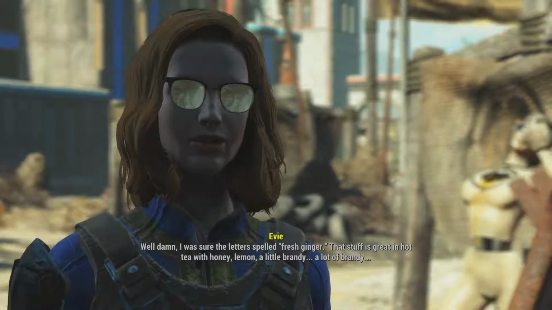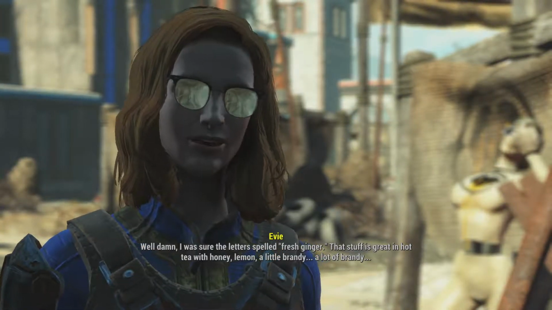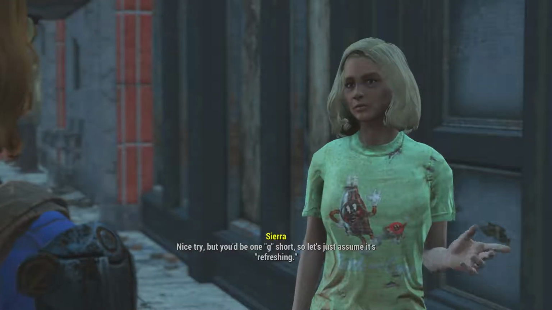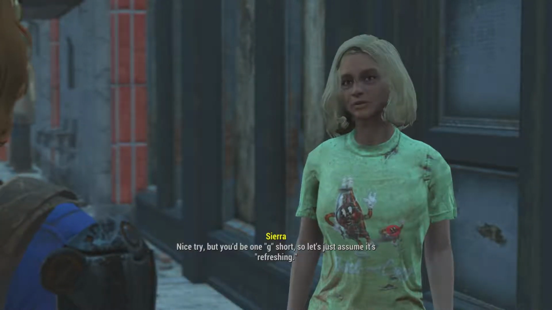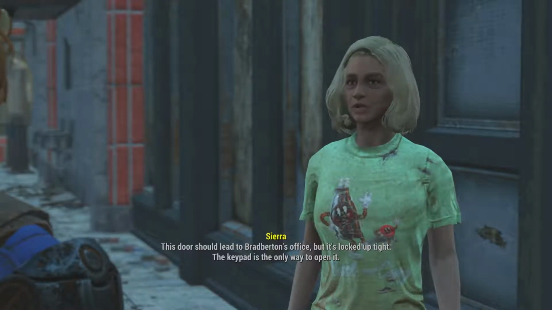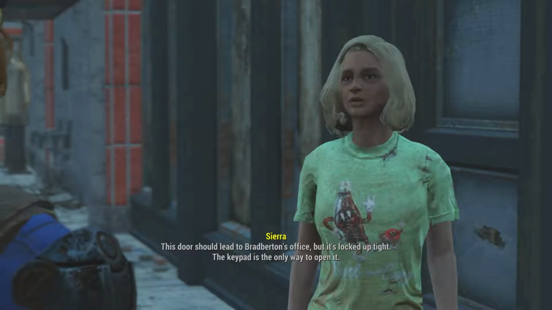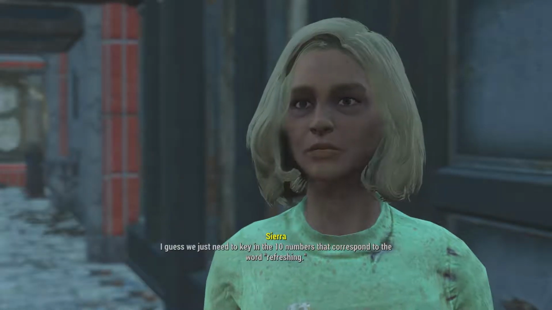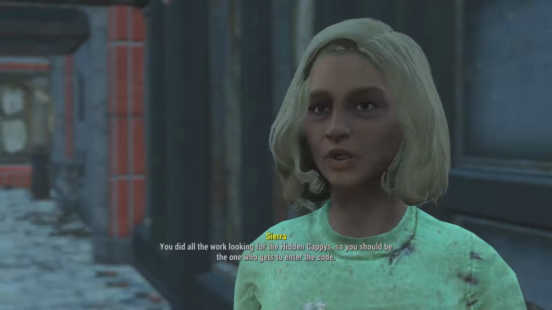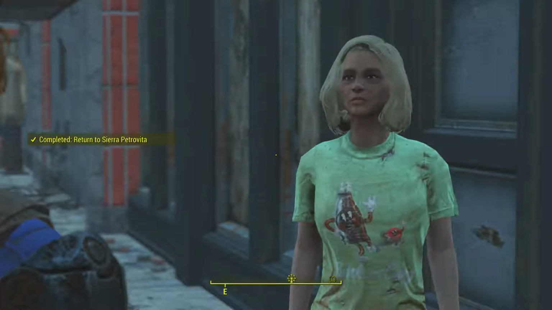Well, damn. I was sure the letters spelled fresh ginger. That stuff is great in hot tea with honey, lemon, little brandy, a lot of brandy. Nice try, but you'd be one G short. So let's just assume it's refreshing. This door should lead to Bradberton's office, but it's locked up tight. The keypad is the only way to open it. I guess we just need to key in the 10 numbers that correspond to the word refreshing. You did all the work looking for the hidden Cappies, so you should be the one who gets to enter the code.